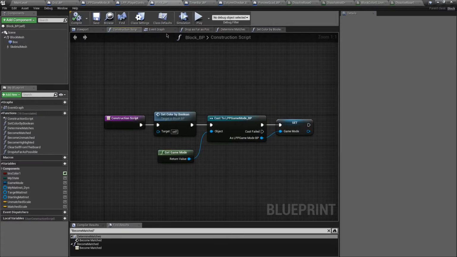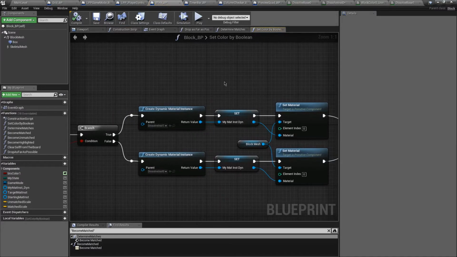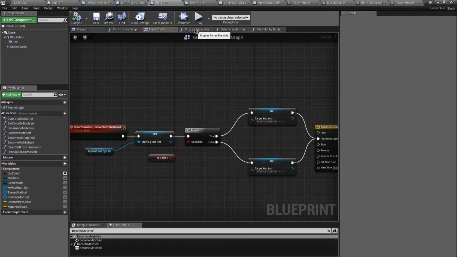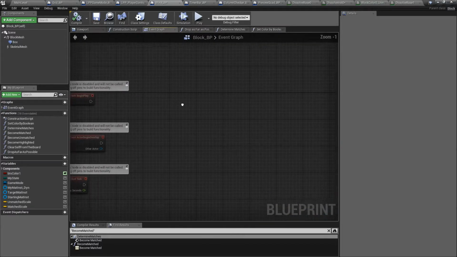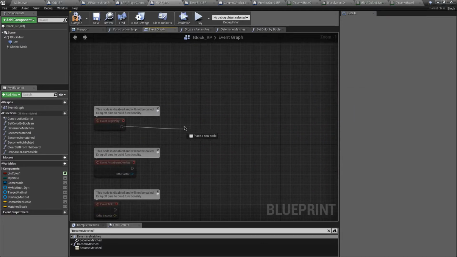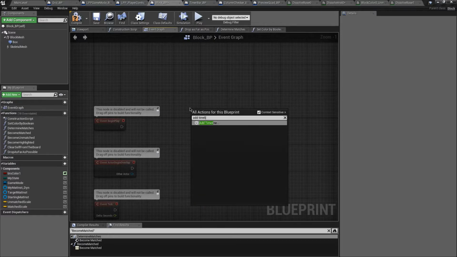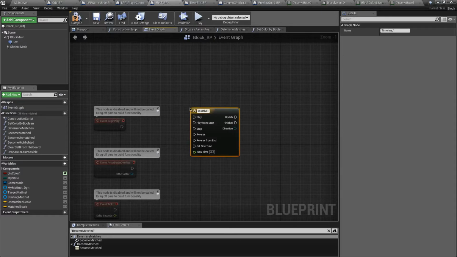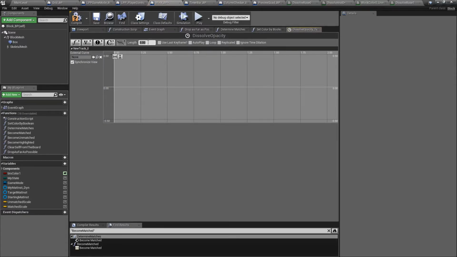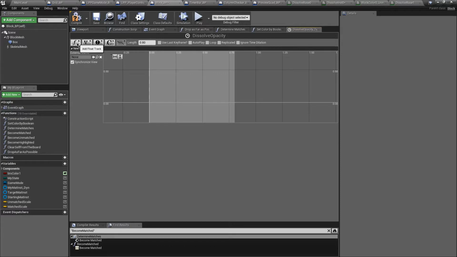So let me just go back to this function real quick. I'm just going to copy this, go back to the event graph at begin play, we'll create a new timeline, add timeline, dissolve opacity. It's just going to be a float, and we want it to be relatively quick. Let's do like 0.8 seconds, and if that's too slow we can speed it up. But we don't want it to be so fast that it's just a flash.